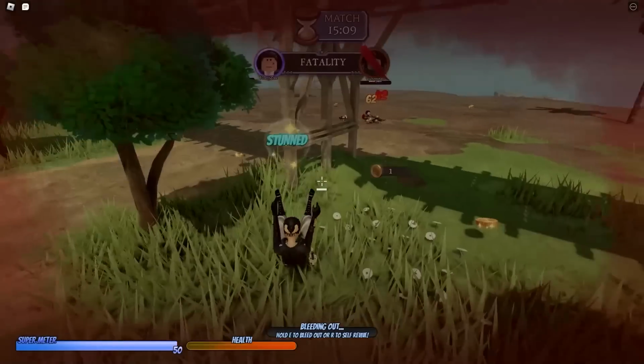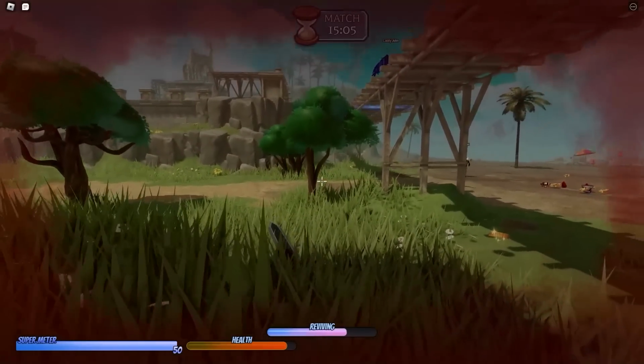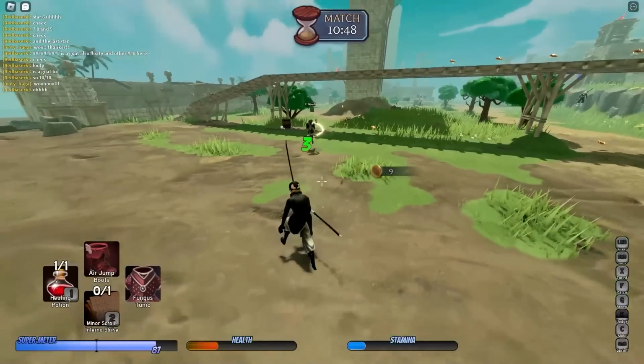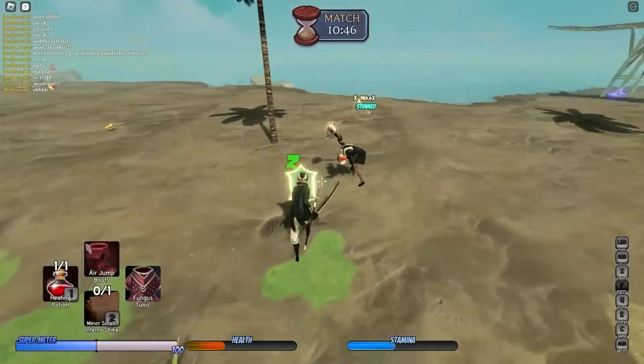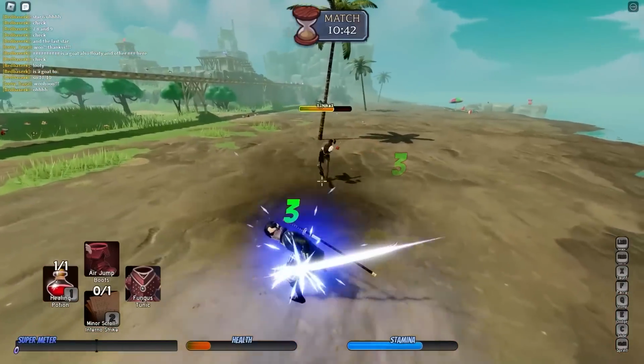Oh my god, bro. I've parried. What? Ain't no way, bro. Hold on, revive. Come on. Okay, alright. This guy's running at me. Okay, hold on, let me parry him. There we go. Okay, I don't know why, but that was kind of delayed though. Why was that parry like 10 seconds, bro?